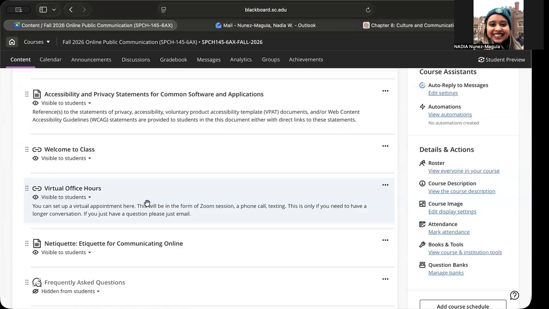I do want to touch on something that's really important. I cannot respond to high school emails or personal emails. The only email I am legally allowed to respond to via FERPA rules are your student email from my student email. So I cannot email you from my personal email and I cannot respond to you from your personal email. So that's going to be really important.